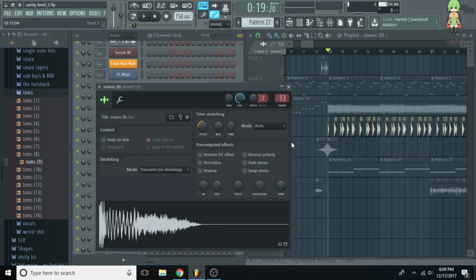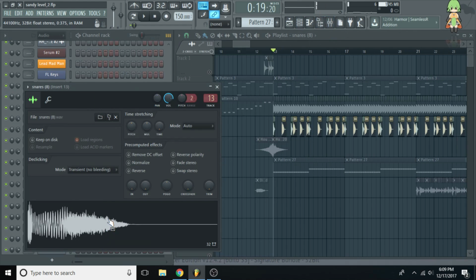Then there's a snare. The snare is the original one. Let me shut this real quick. It's really high, but I like to stretch my snares out a lot. Where is that? It was a lot lower. Okay, there we go.